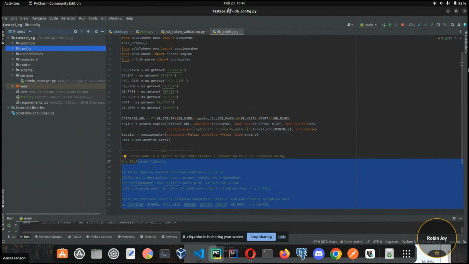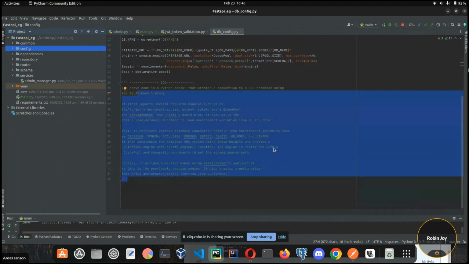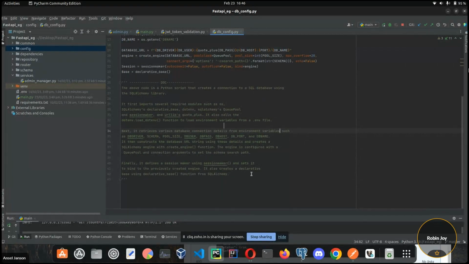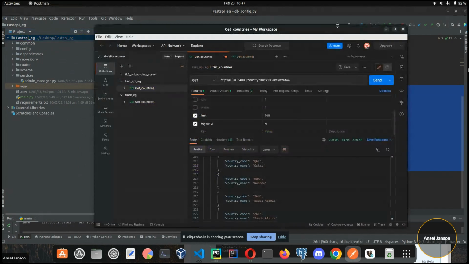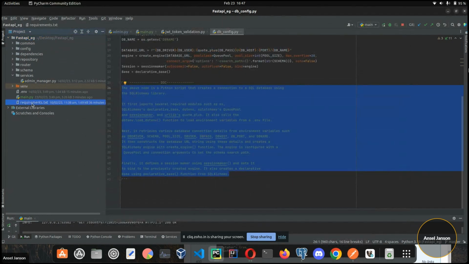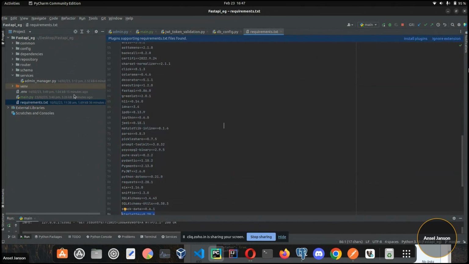Do you have the document as well, or are you going to take this and document it? I think I've made the documentation for each and every separate file in the code itself, so it is easy. Instead of a separate document, all you have to do is clone this particular FastAPI example and then hit the request, so it will work. But before that, make sure that you install the requirements. Once you create the virtual environment, install the requirements, and then hit Postman, and it will work.